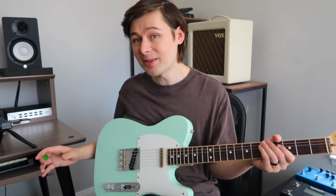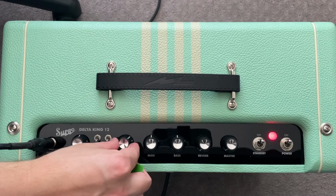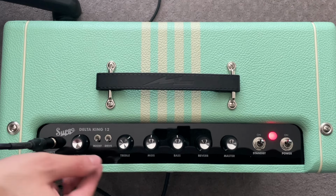This is a pretty basic clean sound. It's a little sterile for my taste. Let's see here. I think it's a little bit tubby, so I want a little more treble. Definitely want a little more treble. Let's try turning that up.